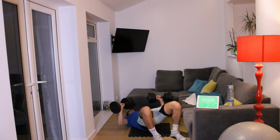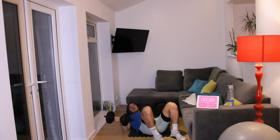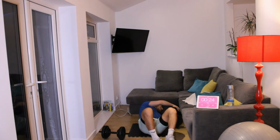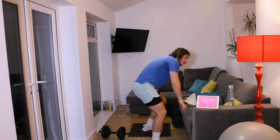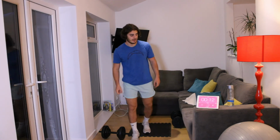This keeps up. Think about getting his elbows close to the body. Nice. See, the challenge is putting the dumbbells down on the floor. It's quite heavy and quite bad for the wrist. So please make sure you do that in a safe way. I don't want any hands breaking.